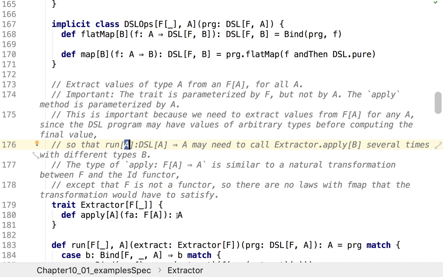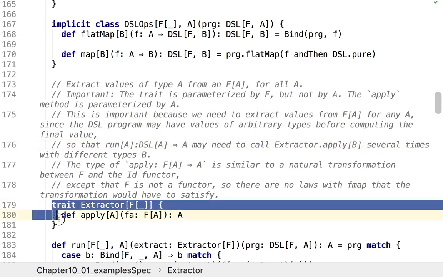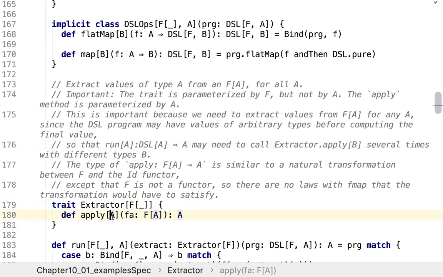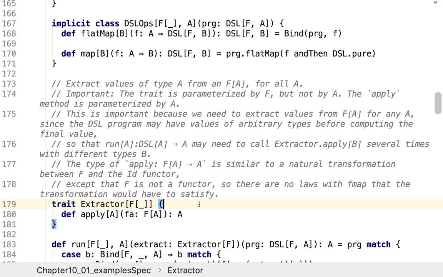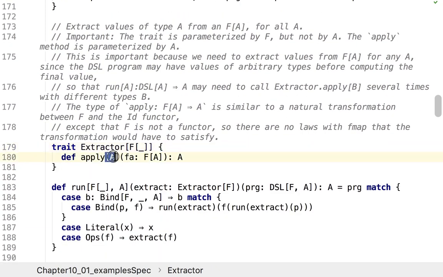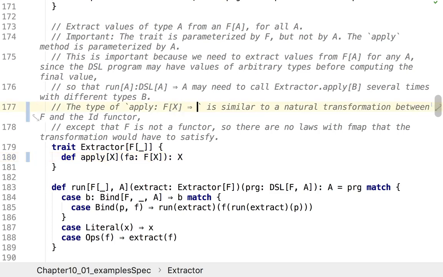And that's why we cannot use in Scala just a type parameter. We need to have an extra trait that encapsulates inside that another type parameter. So the extractor is not parameterized by A here. It's parameterized just by F and its function apply, or extract, or whatever you want to call it, just has a single method, and this method is parameterized itself by the type A. So in this way, if the runner has a parameter which is the extractor, the runner is able to call the function extract on arbitrary types here, not necessarily the same type as this one. So this I could rename for clarity. Necessary for the correct operation.